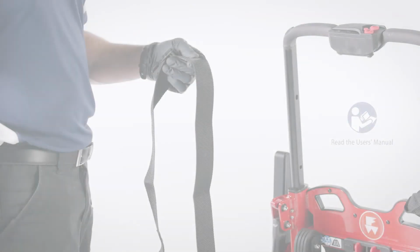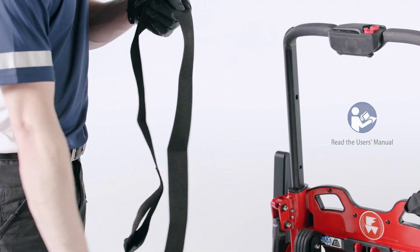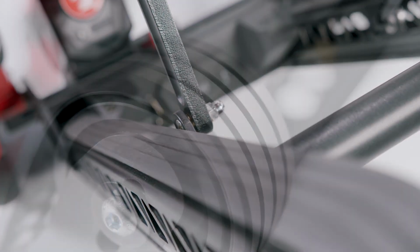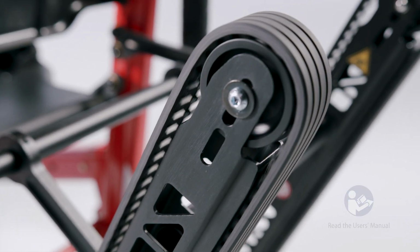To clean the restraints, remove them from the chair. Clean only as directed in the user's manual provided with the patient restraints. It's important to keep the track and belts free of oil, grease, dirt, and debris. Clean only as directed in the user's manual.